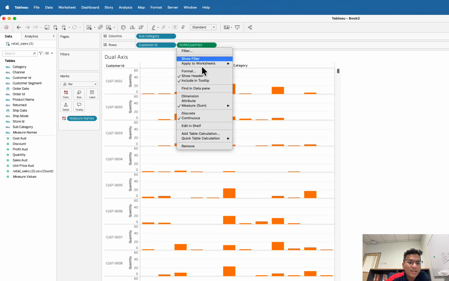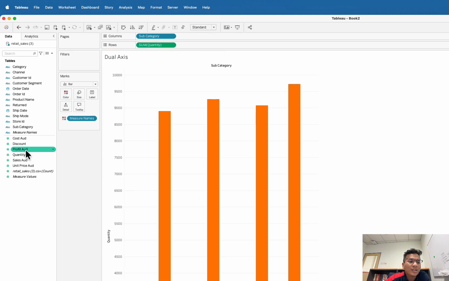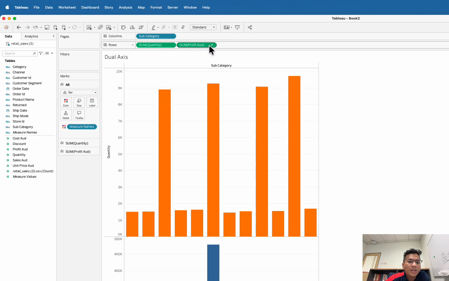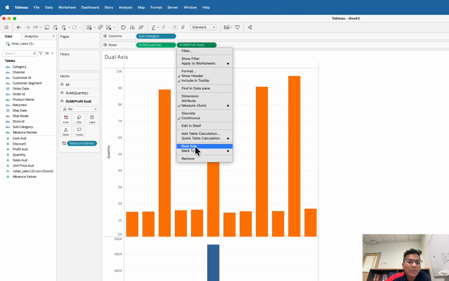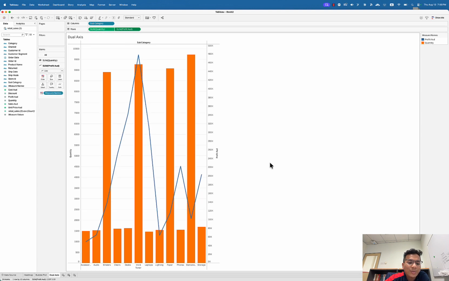There is no dual axis over here because the customer ID is not a measure. So I need to change to quantity, or maybe profit AUD, then only I can make it dual axis, right? But in this case, both of these are bar charts, which is not good. I'll just change this one to line, so it becomes like this.